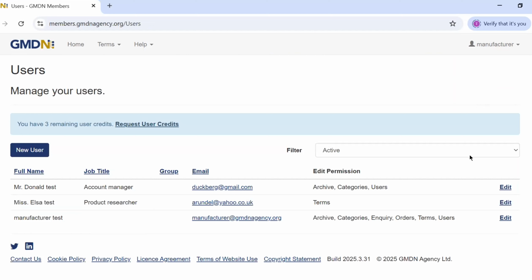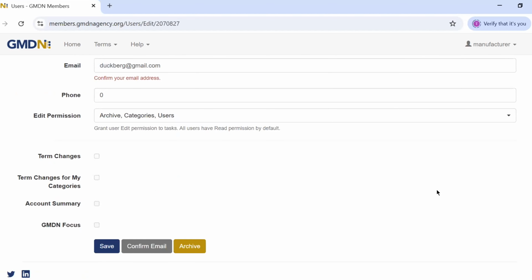If, for example, you need to delete a user, maybe they don't need to work on a project anymore or they've left the company, then go back into the users section, find the user that needs to be amended and click on edit at the end here. Scroll down and you'll see that it's got archive at the bottom. That will not delete it entirely from the system, but it will move it into the background so that you won't be able to see it on your list of users. But if they do need to come back at a later date, just get in touch with us and we can take them out of archive and add them back onto the system.